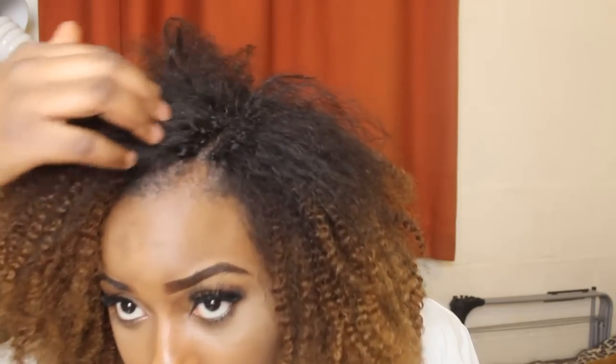This time I didn't use a closure and I don't have my leave out, so I decided to do some crochet braids at the top. I'll explain everything else in a video on this hair, but I'll also leave the details down below. I kind of like the effect of the dark root at the top because it looks like my own natural hair. I'm also going to show you how I do the crochet at the top.